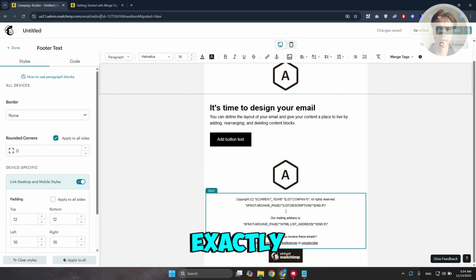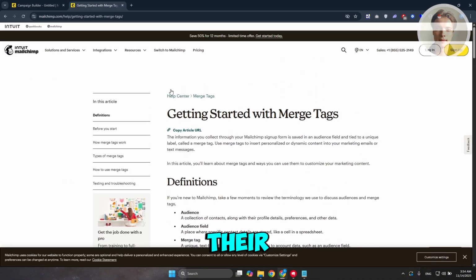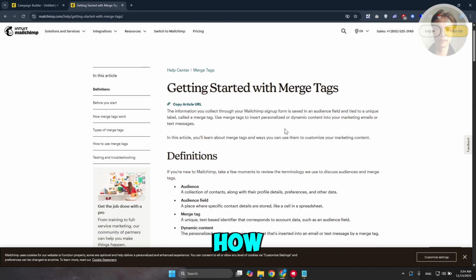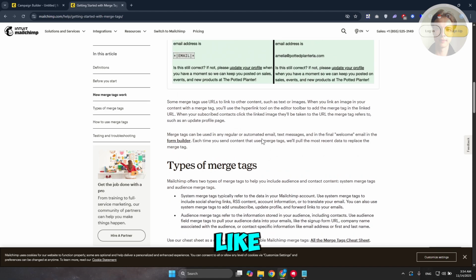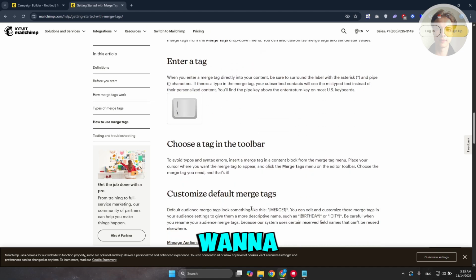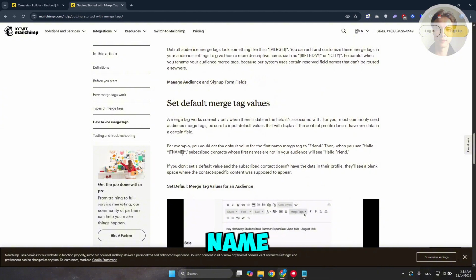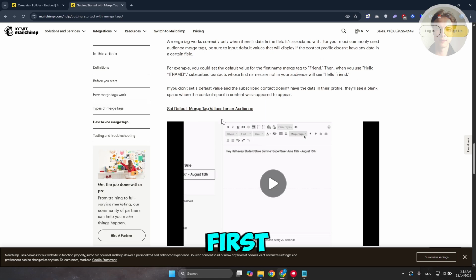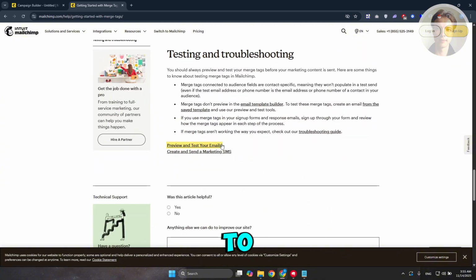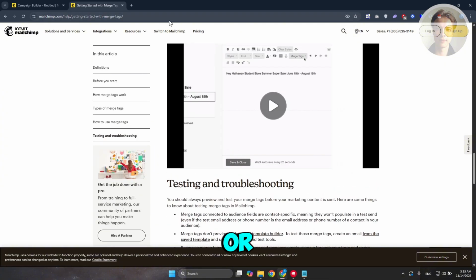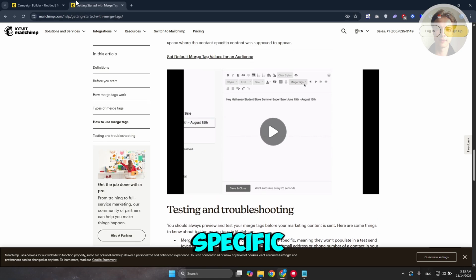If you're wondering how exactly to use that, you could use their platform or their article here. This is directly from Mailchimp, by the way. So this is how you get started on merge tags. There's a whole study here on how to use it. You have specific tags for certain information that you want to pull, like what we saw before, for a name. For this specific person, you could pull their first name or their last name, depending on what tag you're going to use. So make sure to visit Mailchimp's article for this one if you want to get these specific details.